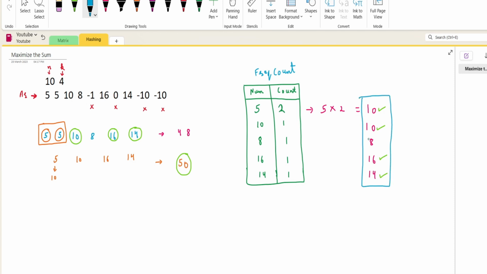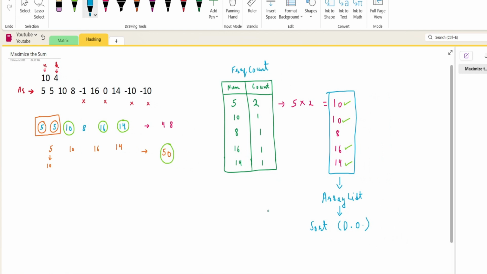Now you can store these numbers inside a list. I can use an array list here since I will be using Java. Then you can sort this list in descending order, and pick the first 4 values, which is k, the first k values, and that is your answer.